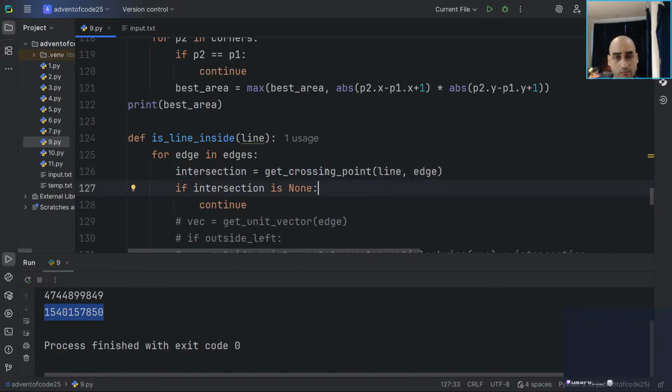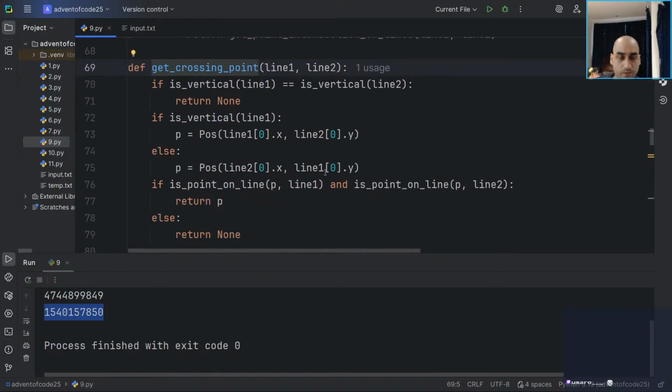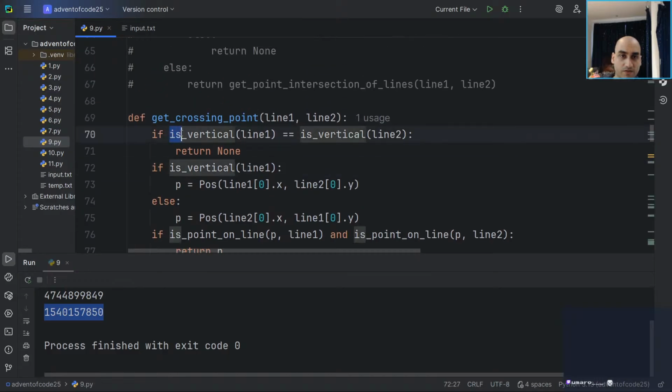Let's check my crossing point, because that's now the bulk of the logic. So if they're both vertical or they're both horizontal, we return no crossing point.